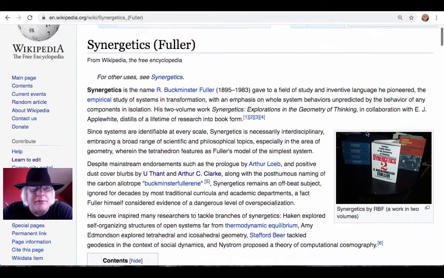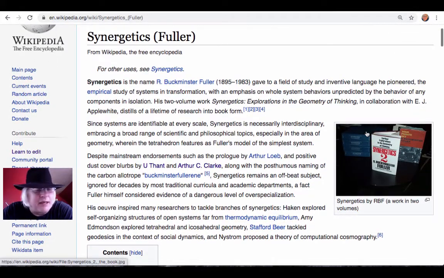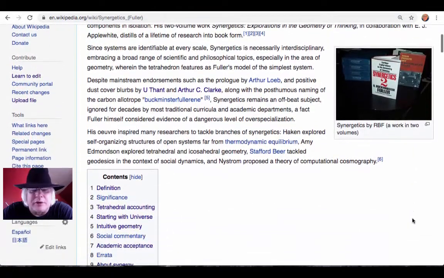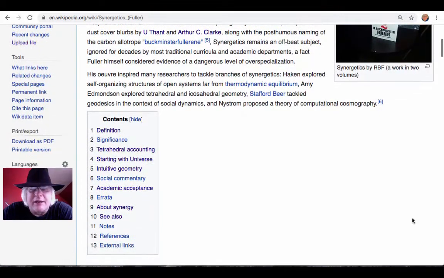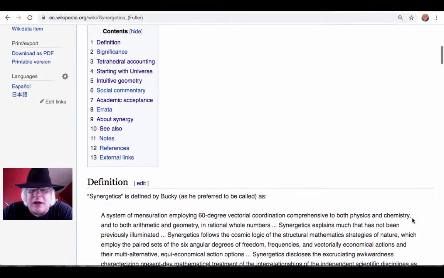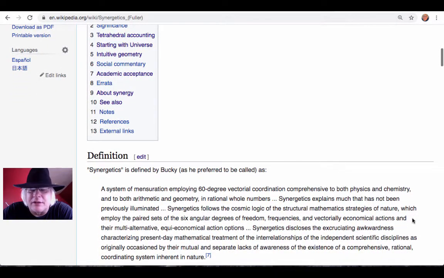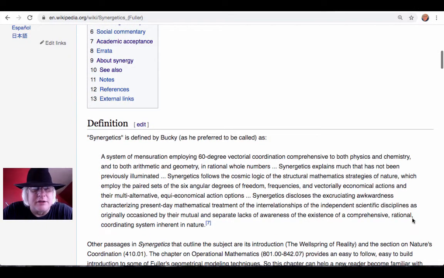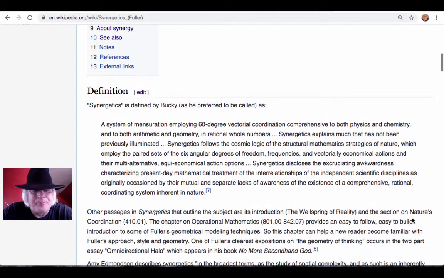Now, I think it will help to give you some context. It was almost just a stub page when I first came to it, and it was unclear whether Haken, who also wrote a book called Synergetics, and Fuller were going to have their separate pages, because maybe the job was to somehow synergize or synthesize both Haken's work and Fuller's work and make some kind of amalgam that would be Synergetics going forward, where Bucky would be like one of the instigators and so forth.